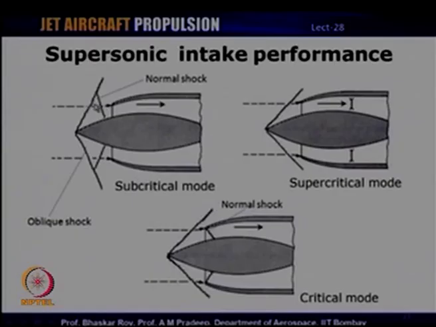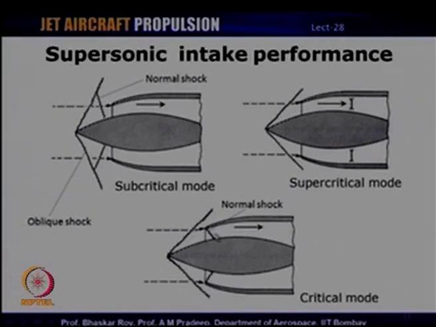In subcritical mode, the oblique shock and the normal shock are ahead of the cowl, therefore, there is spillage and losses associated with that. Supercritical mode is when the normal shock has now moved downstream of the throat, which means that the flow is supersonic all the way up to the normal shock. In a supersonic flow, a divergent section leads to acceleration of the flow, which means that the Mach number keeps increasing from the intake entry all the way up to the normal shock. So, the normal shock is now occurring at a Mach number which is much higher than Mach 1. Therefore, stagnation pressure loss is higher in supercritical mode.